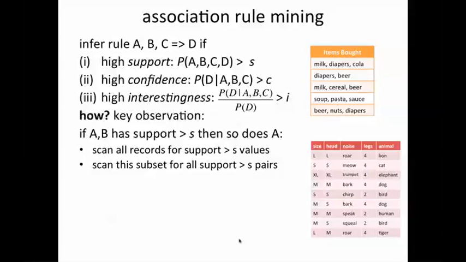Then we scan only this subset of data, throw away all the other data, and look for pairs that have high support. We've thrown away a lot of data in the very first step, but all those records where none of the high support features occur can simply be discarded, because they can never contain pairs or triplets which have high support. So now we scan this subset for all pairs which have high support, then discard some more data items, then scan the reduced data set for triples, etc., until finally we don't find any more sets with high support.